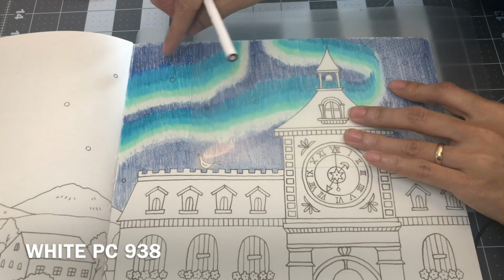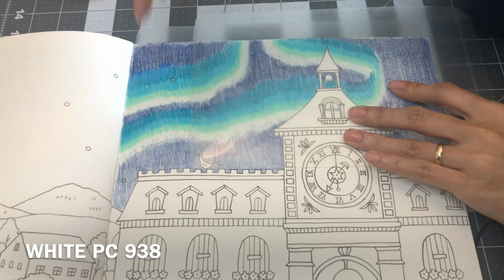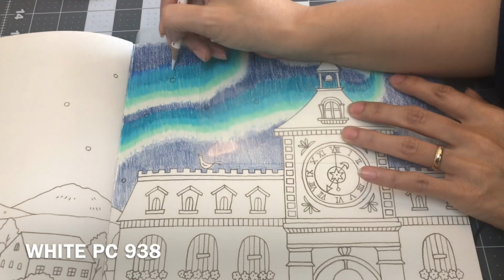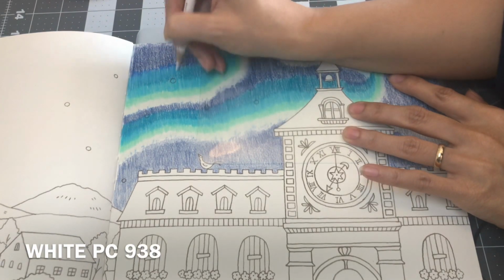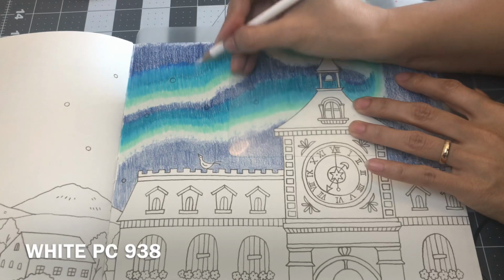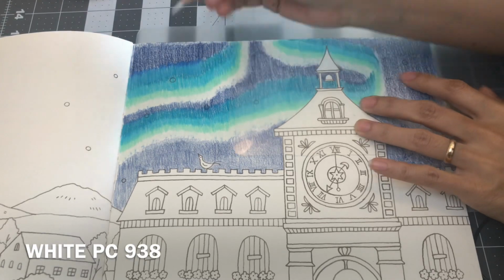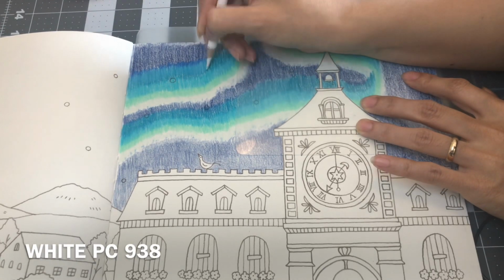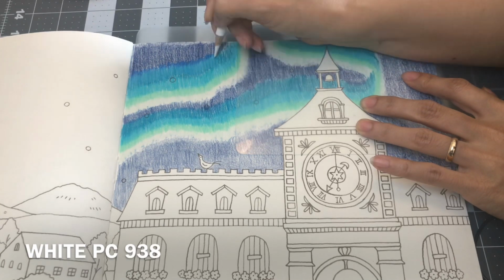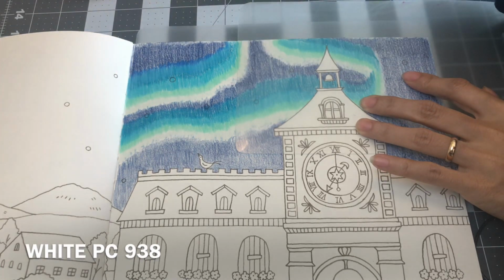So I'm just going to go like this, and you can see why I want to add more layers, so you won't see too much white underneath. But that can always be remedied later. Just gonna keep going across, and I'm going up and down because that's how the Aurora Borealis looks. So this is my loose interpretation of how I color that one. So I'm gonna clean off my pencil.